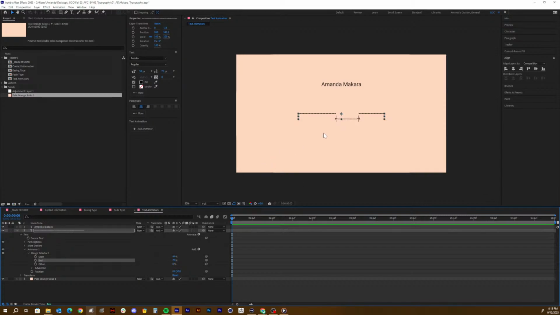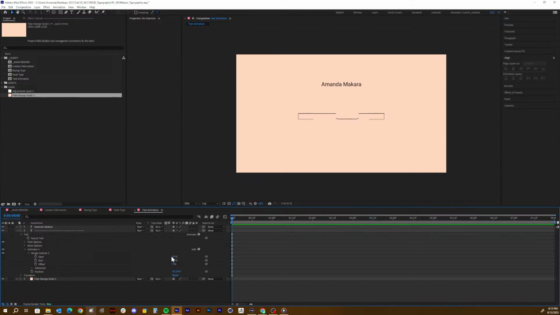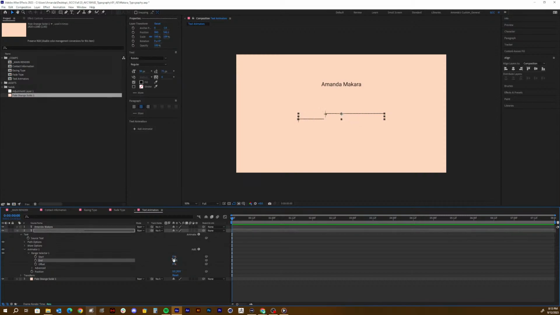Now, if I wanted just this section of my text to animate, I could. For instance, we're using this line, right? If I just wanted this section of the line to animate through almost like a wave, I could say I only want 30% of that line to be animated, right? So I could start at 0 from the start and then type in 30 here because I only want 30% of the line to be affected. And then I could animate the offset, right?